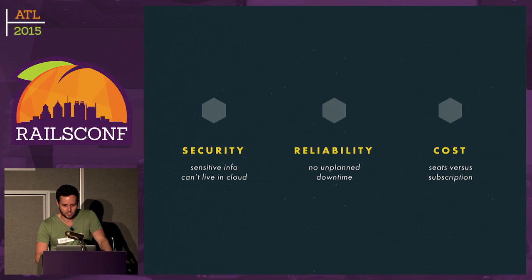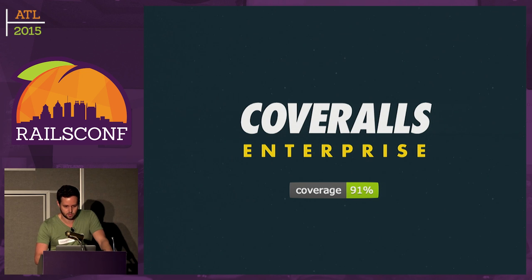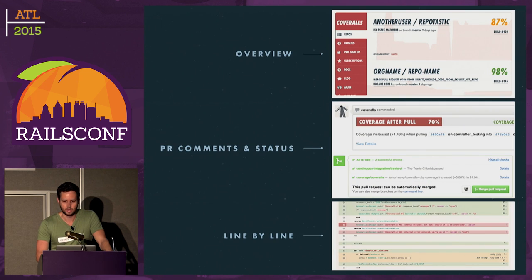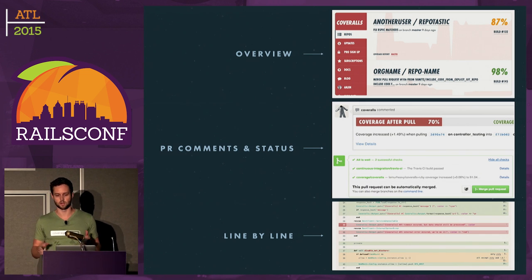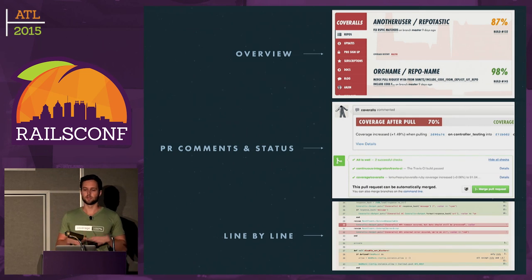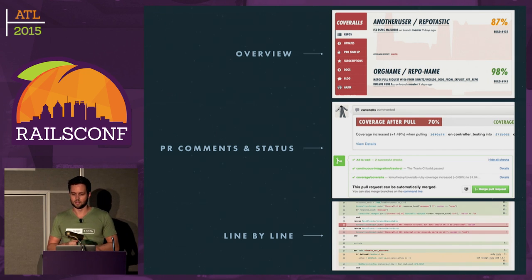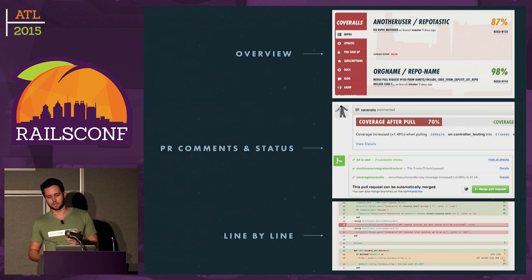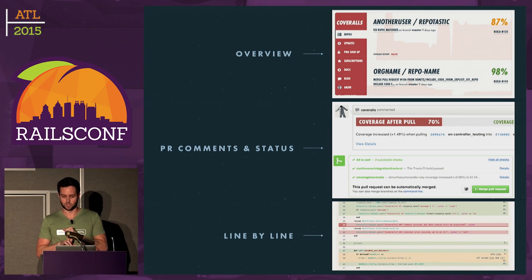So before we go into how we figured this out, let me just mention Coveralls and what it does and why we took it to the enterprise. So Coveralls, really quick, is a tool for code coverage tracking and notifications. We can annotate your pull requests with success or failure statuses based on changes in your coverage percentage, or just send messages to your chat or email with updates. This helps dev teams make sure they don't deliver untested code, especially in production. And on site, you can see line-by-line coverage of the code base. The cloud version for open source is free, but we charge for private repos.